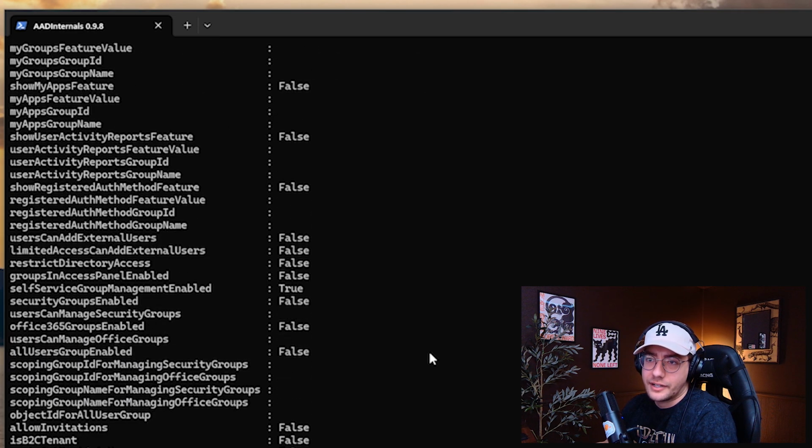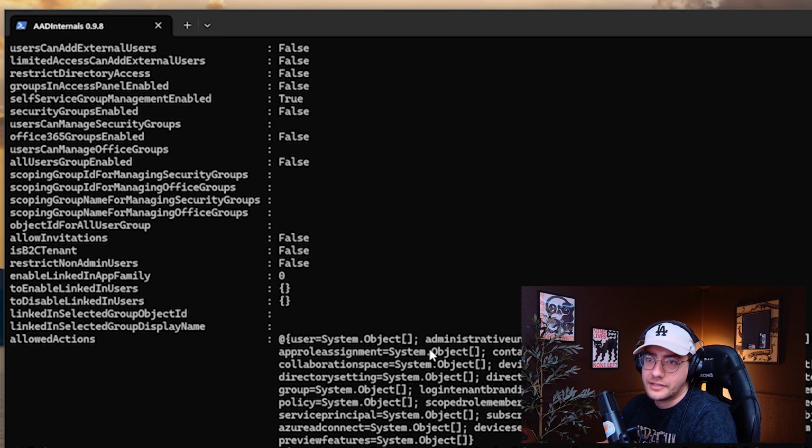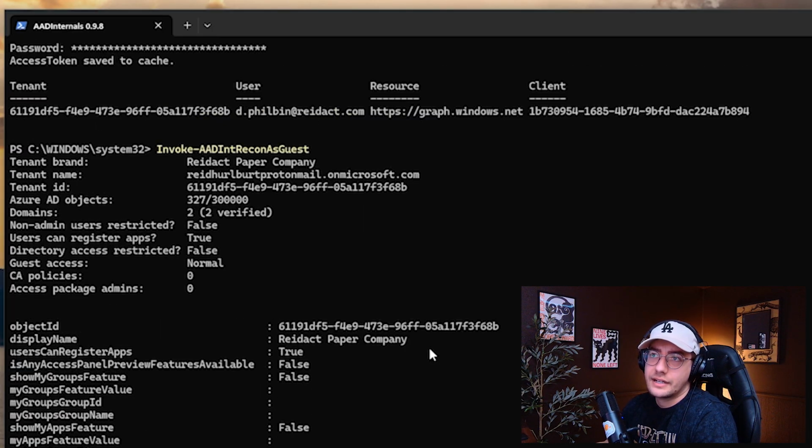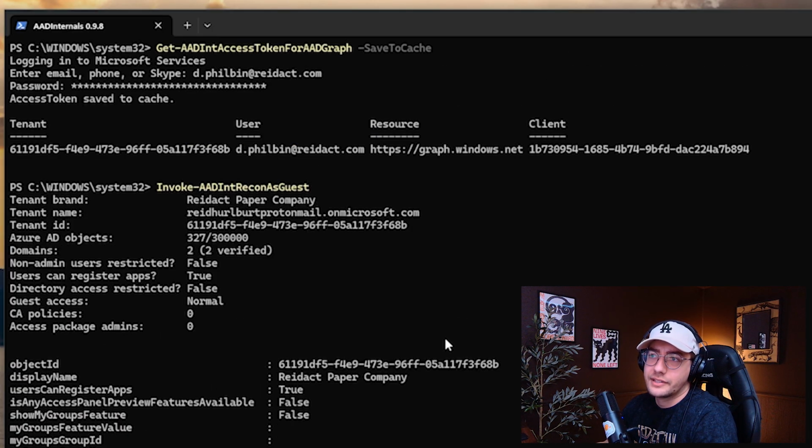I don't think we're going to find out too much more information than we already have with this guest account recon. We're not able to fully list out the directory or the existing users unless we're able to sign into the Azure portal, as guest accounts are allowed to enumerate users within the portal, but not through the Graph API. And based on the fact that we can get around MFA to access the API like this, that's probably a good thing.